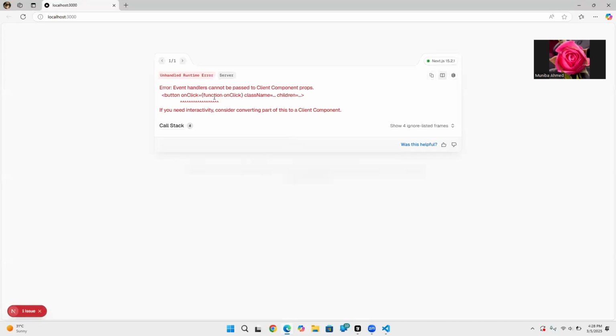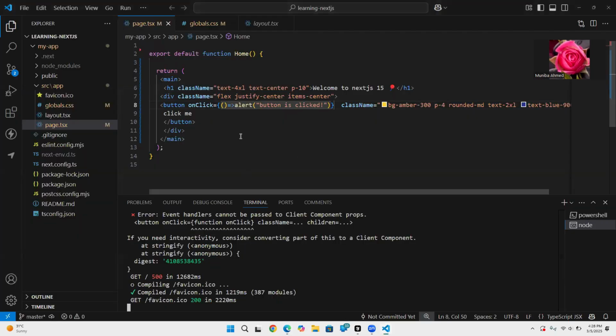you will see the error. The error is that event handlers cannot be passed to client component props. Basically we are working on the server side. By default, Next.js is a server-side application.